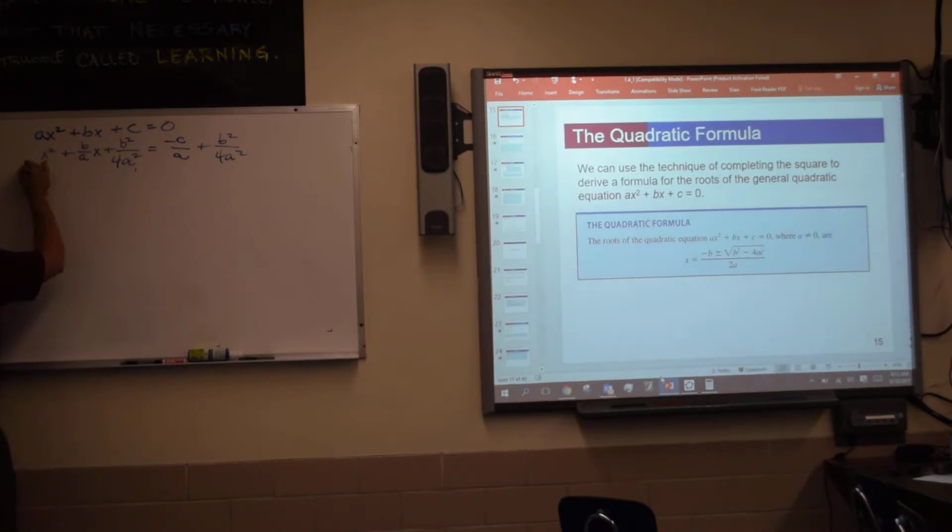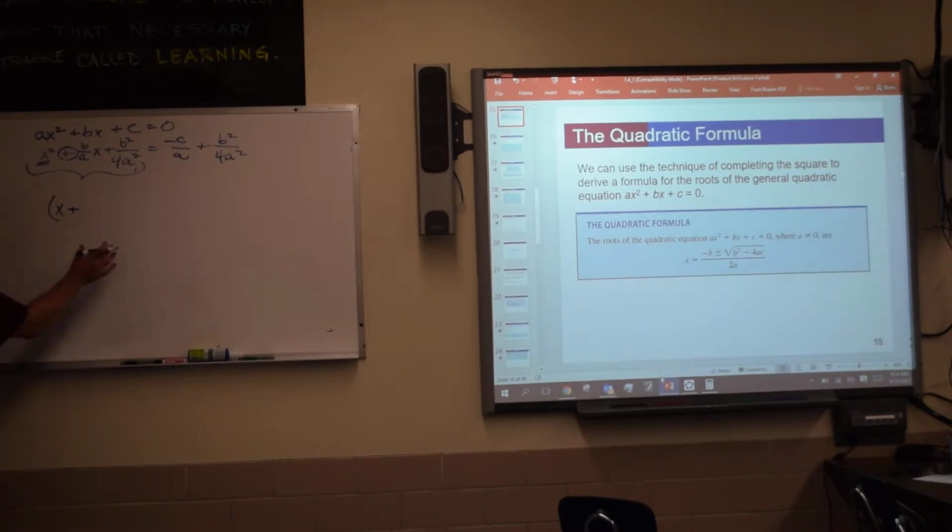Now completing the square, if you think about it, the reason we complete the square is because it creates the left-hand side as a perfect trinomial, which means it can be written this way: square root of that number, or term, and then whatever that symbol is here. We're assuming that A, B, and C are positive or negative, we don't really care. We should keep them as plus signs, because B could be negative, so it could be plus and negative 2 or something like that, which would be ax squared minus 2x. But we don't really care whether A or B is positive or negative, we're going to keep that as a plus sign. So that goes right there. Whenever you complete the square, whatever that symbol is, that one ends up being the same.